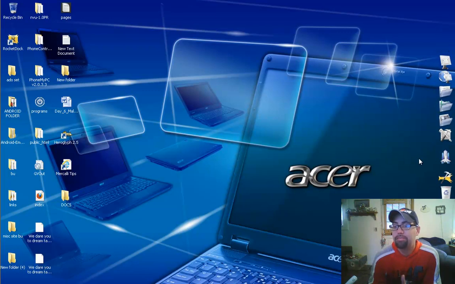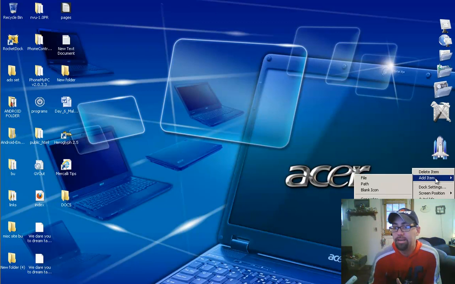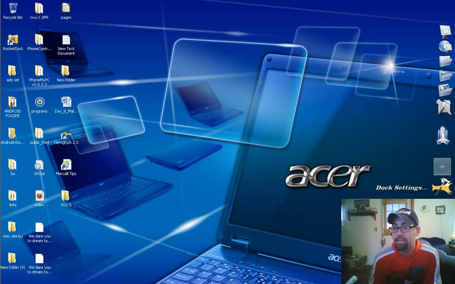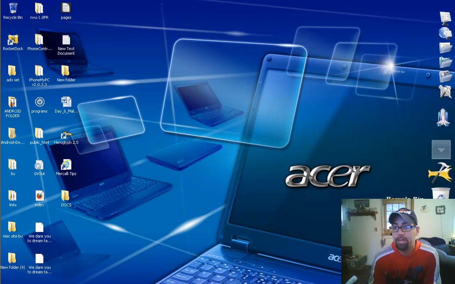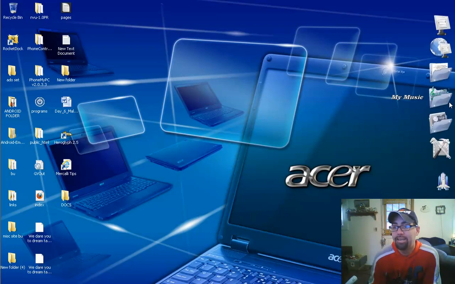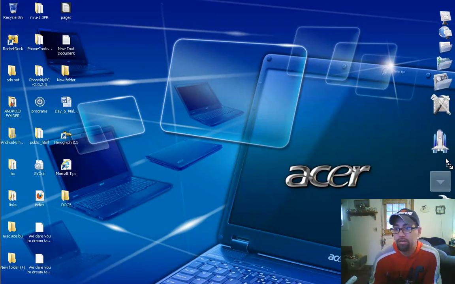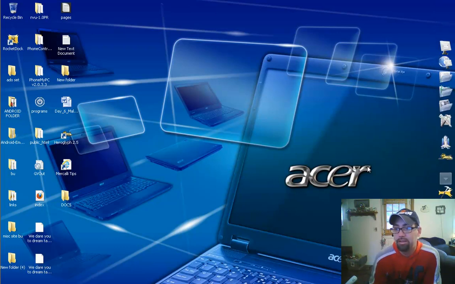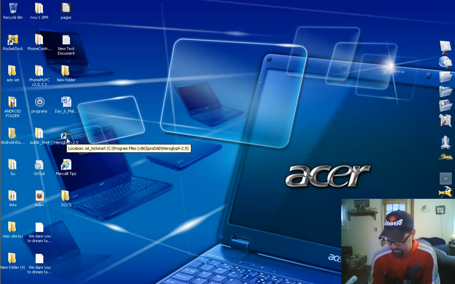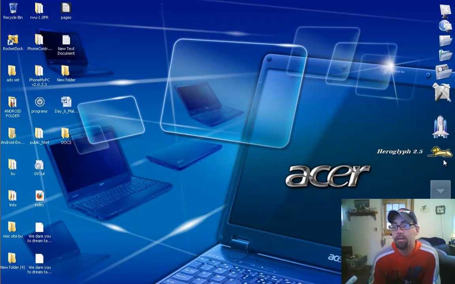And of course, you can do that with as many folders as you want. You just keep on adding. Right click, add item, stack docklet, and click it to choose which folder you want. And of course, you can add any shortcut to this, like this right here. Let's drag this over. You can move it wherever you want. Let's say we want it right here. Okay, now I'm going to delete that off the desktop, and that's it.